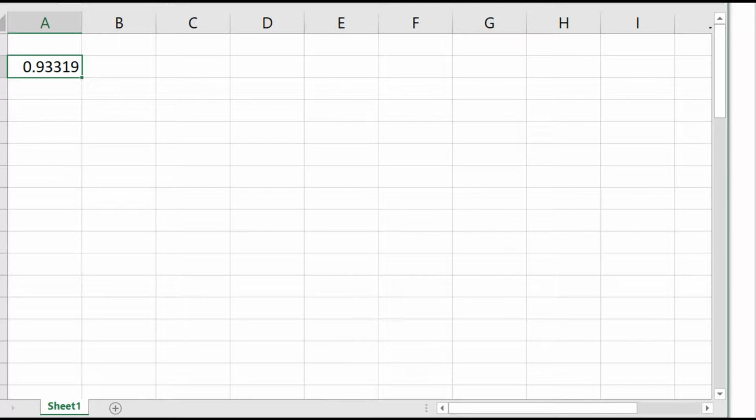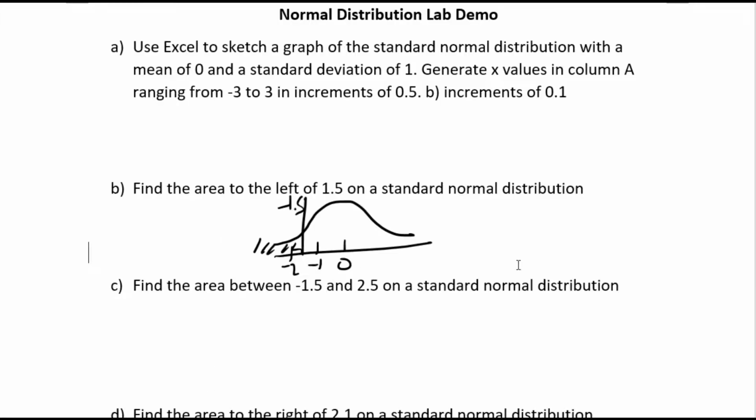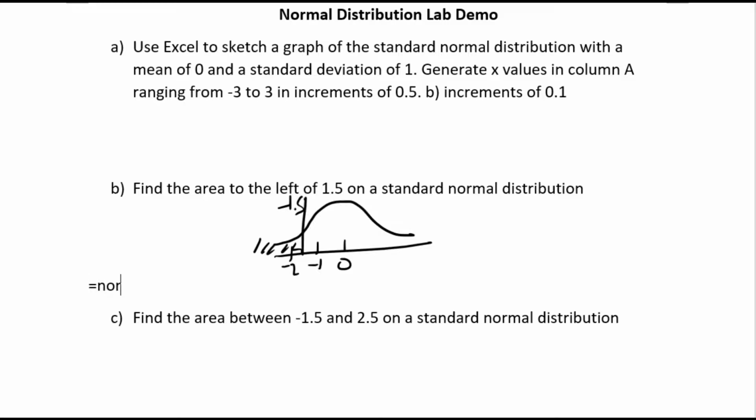When you show your work on Excel, just type in the function that you used, or copy paste it. So we did that, and then we put true, and then we end up getting the probability that z is less than 1.5 is, and then type in your answer, 0.93319. That way you can show me that result.